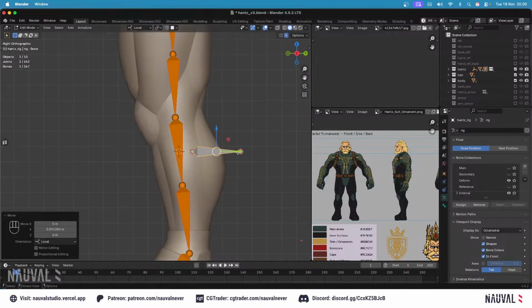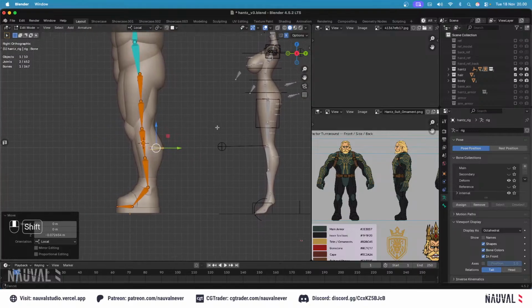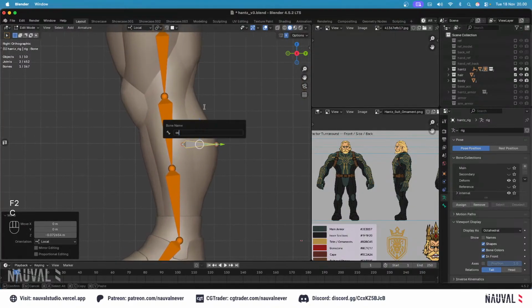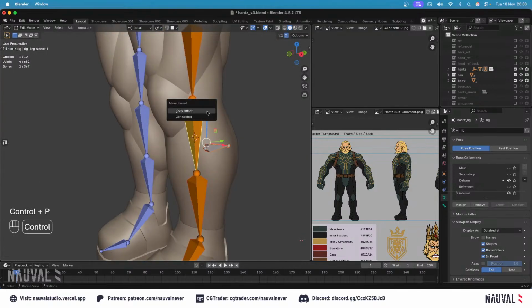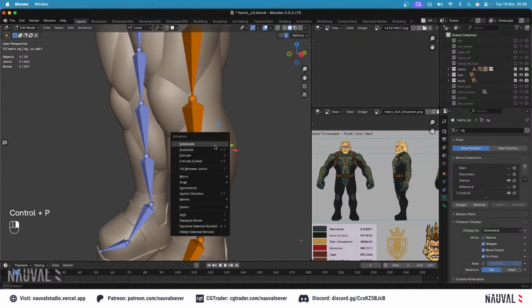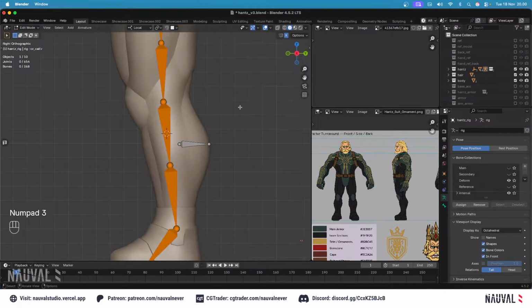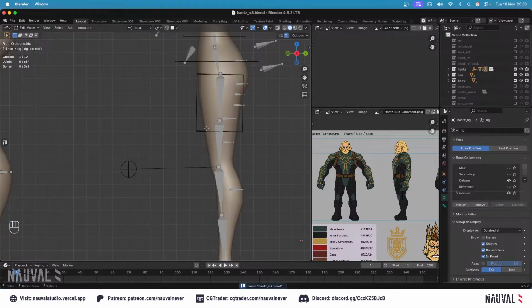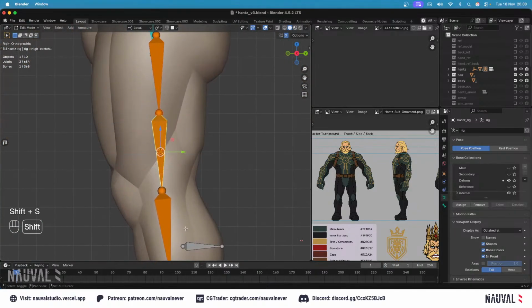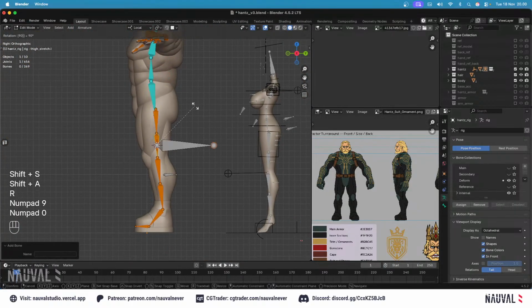Then position it around the calf, rename this to CC calf.l, then parent this to this spot, and I can symmetrize this. Yes, so we need one near the knee. Let's do that.